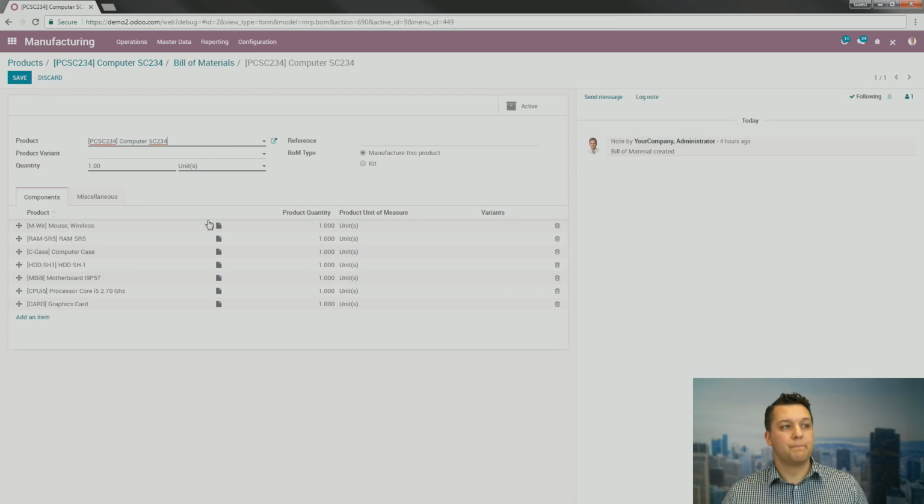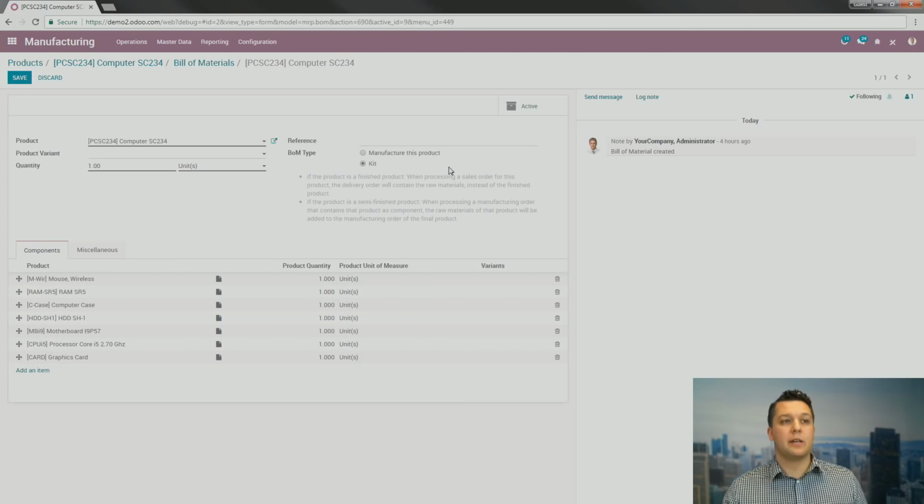a couple things here. So one, the type of BOM is where you want to start. A traditional BOM manufactures this product. It's telling the system, look, I'm going to consume these products in a process. They're going to get put together, changed, whatever it is, to make this final product. You could also make it a kit, basically telling it, look, when we sell this, it's not really going to go through a process. You're going to go grab these additional pieces, and it's all going to get shipped out. So when someone buys this, they actually get all these parts. Some people call it a phantom BOM, whatever you want, but that kitability is going to live through the bill of materials interface right here.